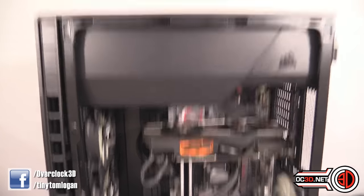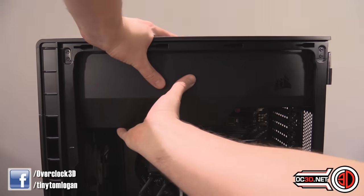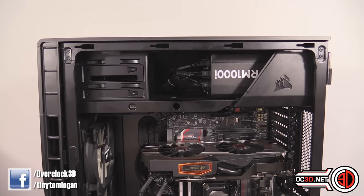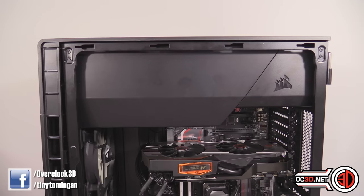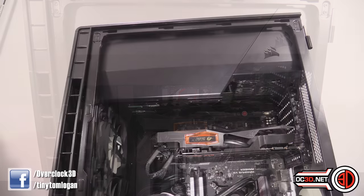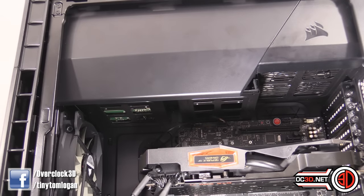When we get to the top, you've got the blanked-off area which keeps everything tidy — that can be removed with two screws at the back. You have to give it a bit of a tug but it does come off. It can be a little bit fiddly to get it back on. The power supply is here, and if I zoom in a little you can see that's where the vents are for the power supply as well.